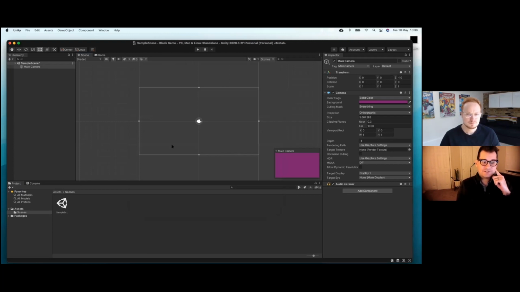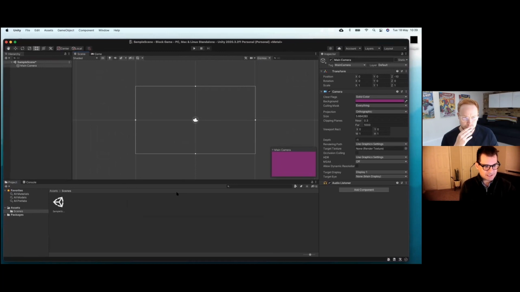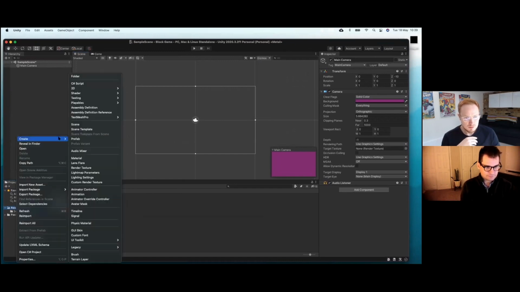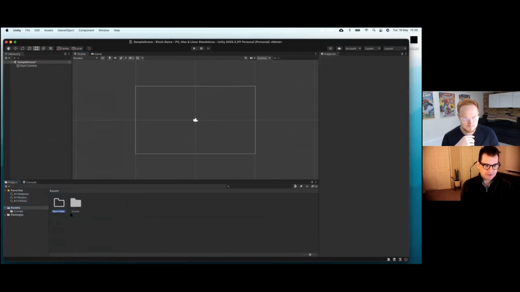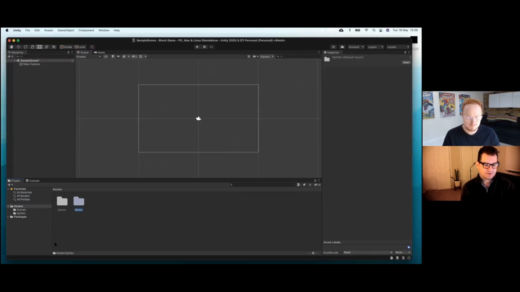Okay. The very first thing we're going to do is import some things into the project folder. Click where it says Assets at the very bottom in the project folder. Right click and create a new folder, and we'll call it Sprites. Very good. Now drag and drop the two sprites I sent you, a white square and a black square. Then create another folder and call it Scripts.